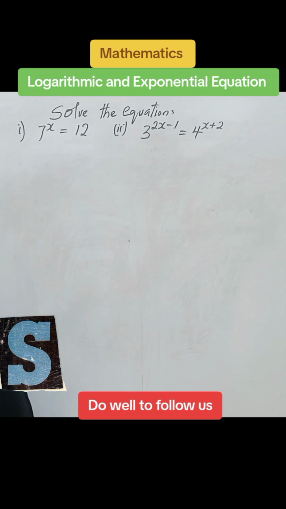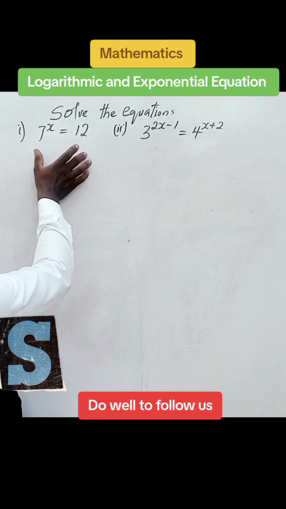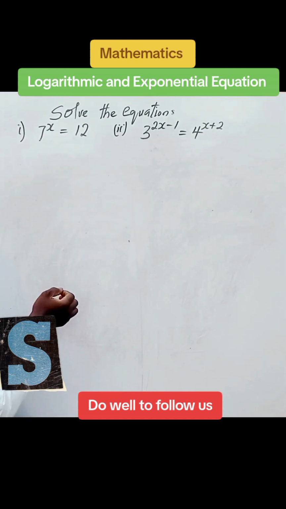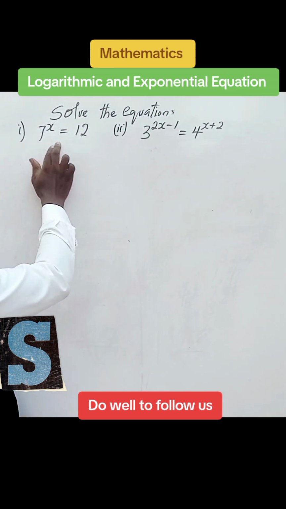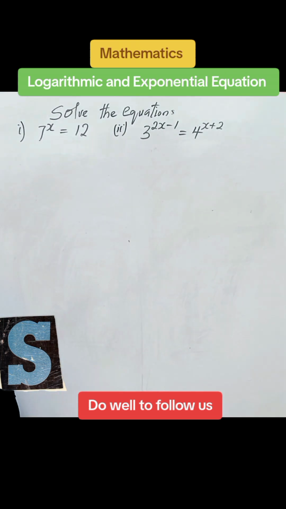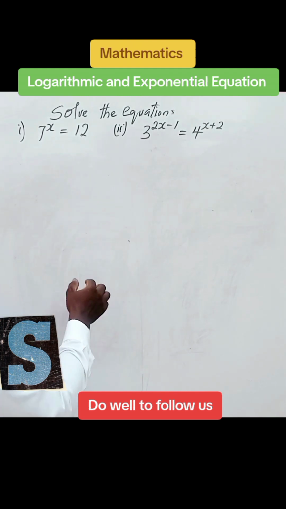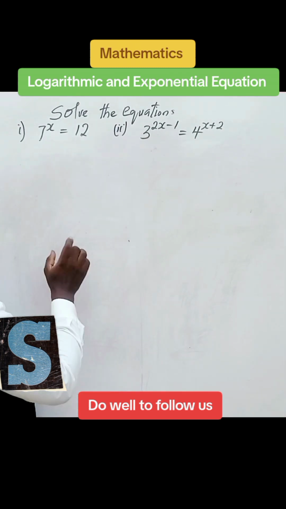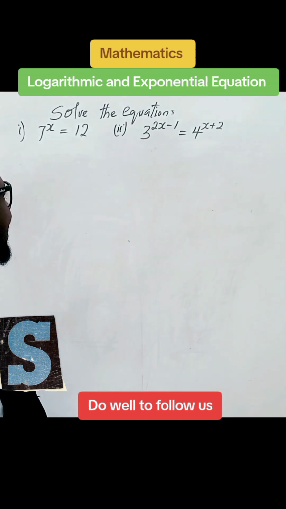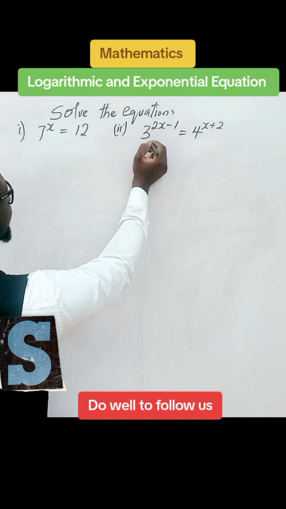So let's check this exponential equation. When you see such questions and the power is a variable, some of you will be confused, but it's a very easy one. When you see such a question where the bases are not the same, what you do is to take the log of any base and solve it. But it's practicable to use what? Log to base e, that's what we call the natural log. It's more practicable to use that. Okay? So let's see the solution.